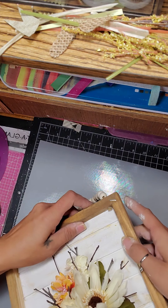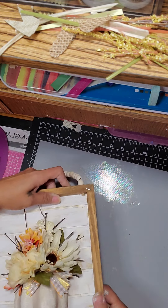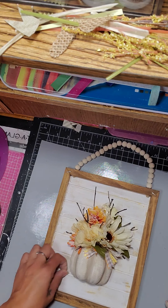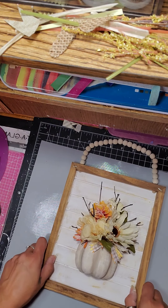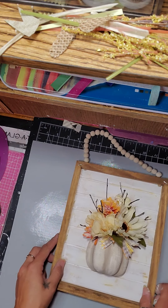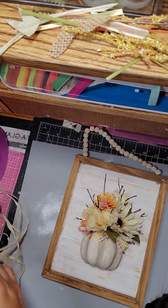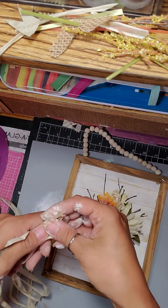My first one took me several attempts to get this tied correctly. There are some glue strings, which I'll fix later, but this is where we're at so far. Then we're going to take the raffia. I believe I gave four strands — if it's three that's okay, but I believe it was four.